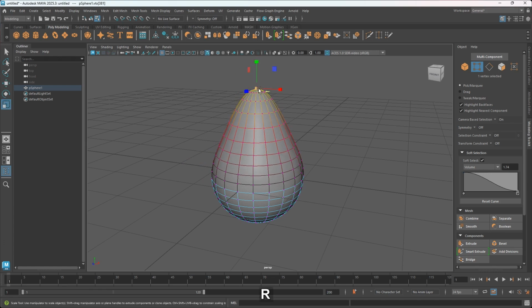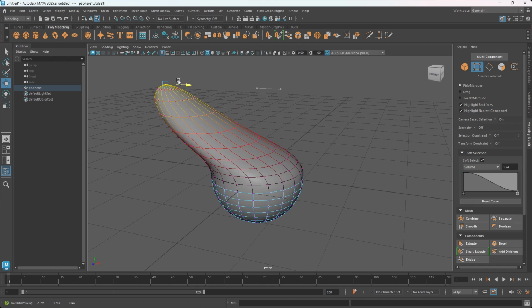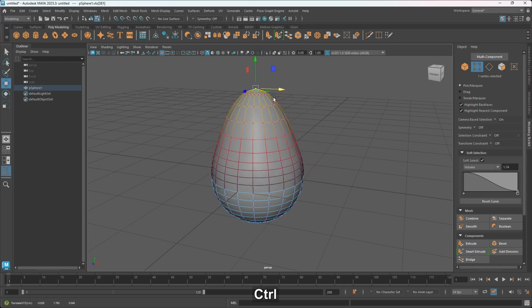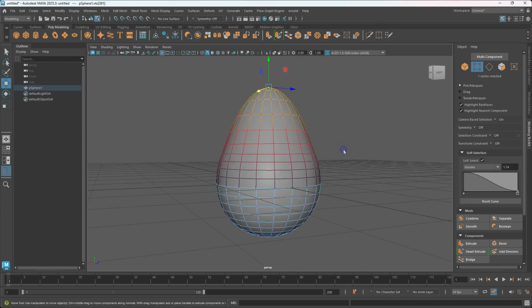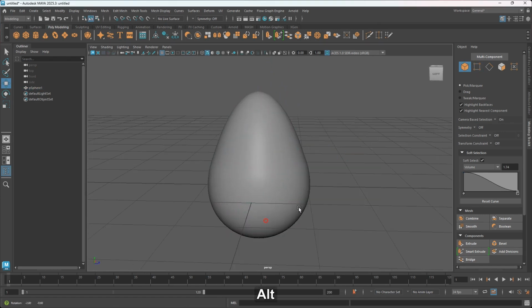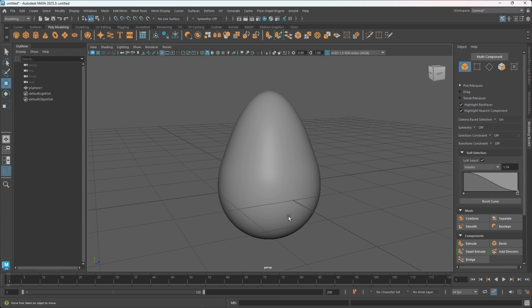Not just drag, you can hit R and you can scale it, hit W and you can move it. Take a look at this. You can see how easy this is for us to use in manipulating our object. Now you can see that we have the egg-like shape with all proportion intact. That is one thing the soft selection does in Maya, and that is how you can make use of the soft selection. Let's talk about the symmetry.